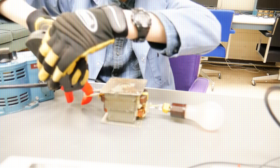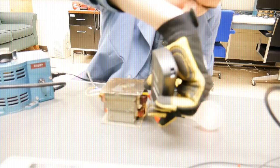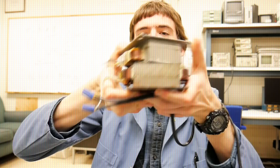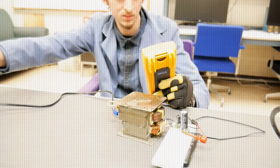Even with an efficiency akin to Congress, this big kahuna can still supply enough power to turn on a lamp and more than enough power to charge a phone. Oh, and in case you were wondering if I tried to charge my phone using the microwave transformer, I did. It exploded.